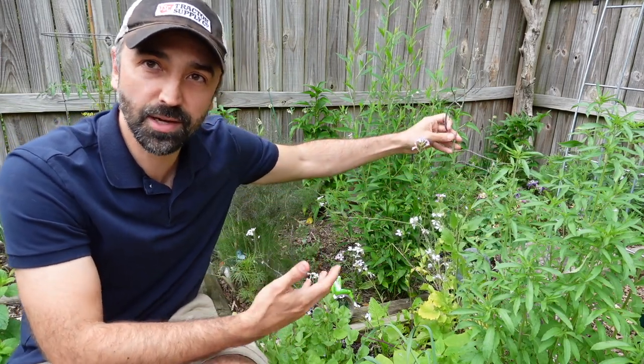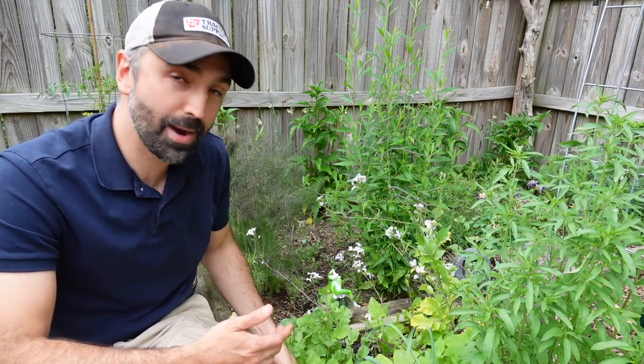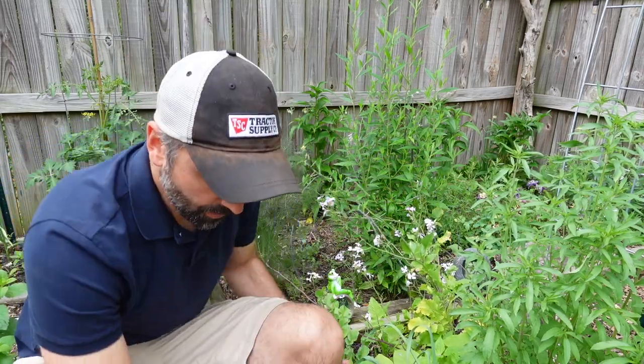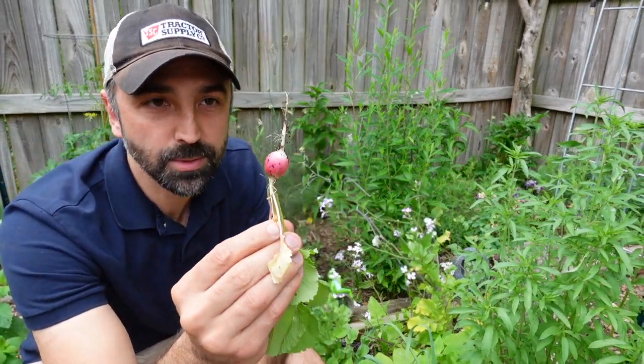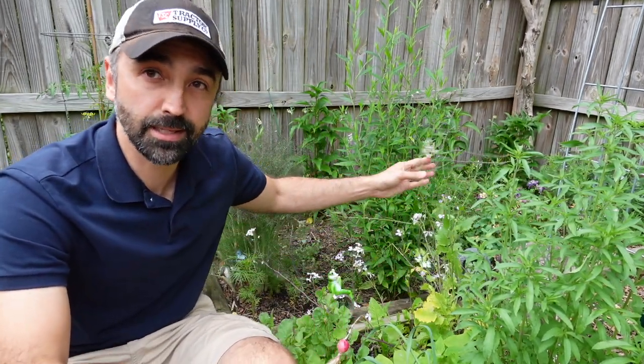It's neat, it's unique, it's fun. You get a lot of different harvests off the same plant. Normally with a radish you pull it up and get one little bulb, but with this you have multiple different pods that you can eat. So anyway, it's a neat variety — check it out. That's the Dragon's Tail Radish. It's worth growing if you like unique plants. Thanks so much for watching. Catch you on the next one.